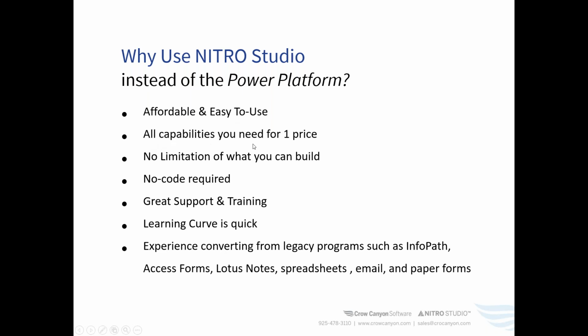One other point is that all the capabilities you need are included. You get either the tenant or the farm or site license, and all the capabilities are there. It isn't like there's PowerApps for forms, Power Automate for workflow, Power BI for reporting, Power Virtual Agents, all of which you pay for if you go beyond the basics. So we bring everything into one solution, and that's how we created NITRO Studio. We never were separate applications, like one for forms. We built NITRO Studio from the ground up to work in SharePoint, Office 365 and Teams.